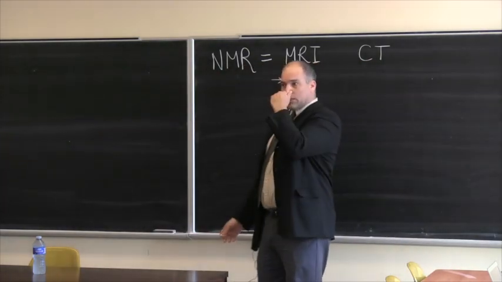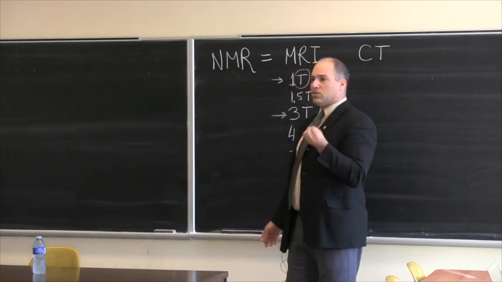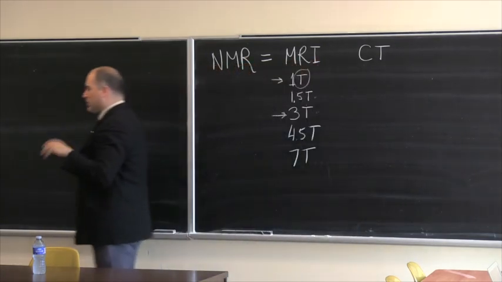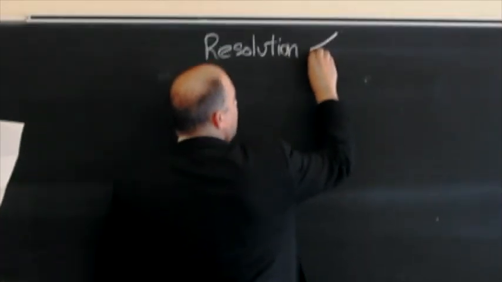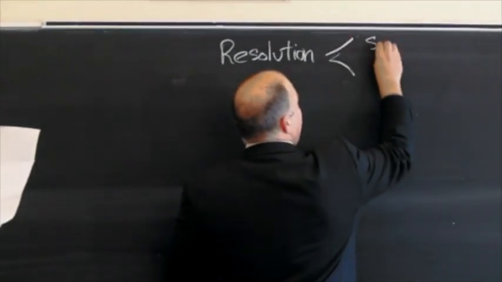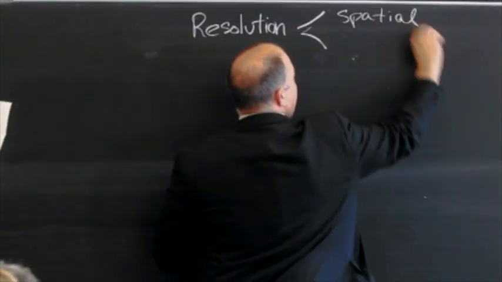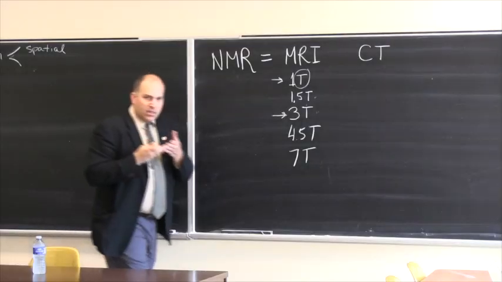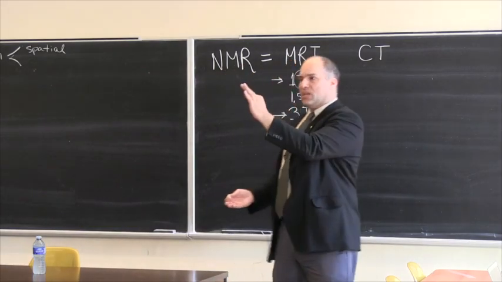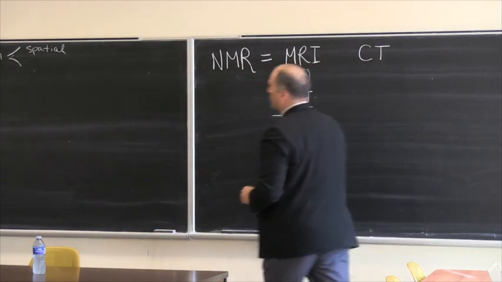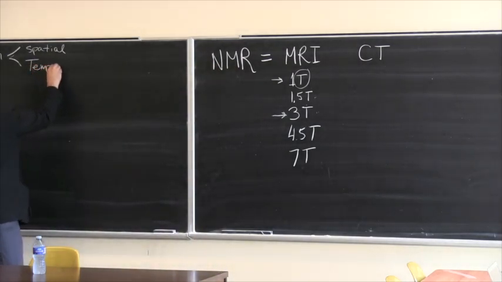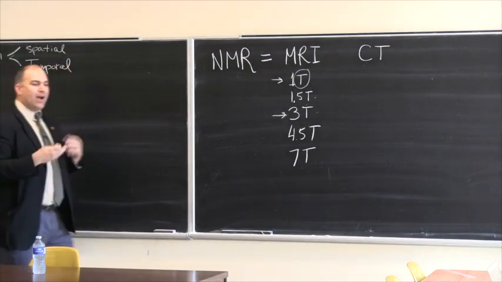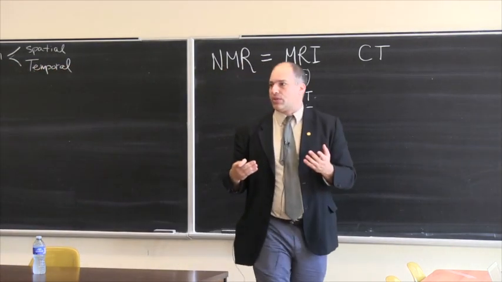But you see, when it comes to resolution, the word resolution is tricky in its own right. We have at least 2 kinds of resolutions, and later I'll say that there are more. So one kind of resolution is called spatial. It comes from the word space. So we're just trying to see how small can we see things happening in the brain. So that's spatial resolution. And then the other resolution that we look at is called temporal, coming from time. So the temporal resolution is how quickly do things change that we can capture in the brain.